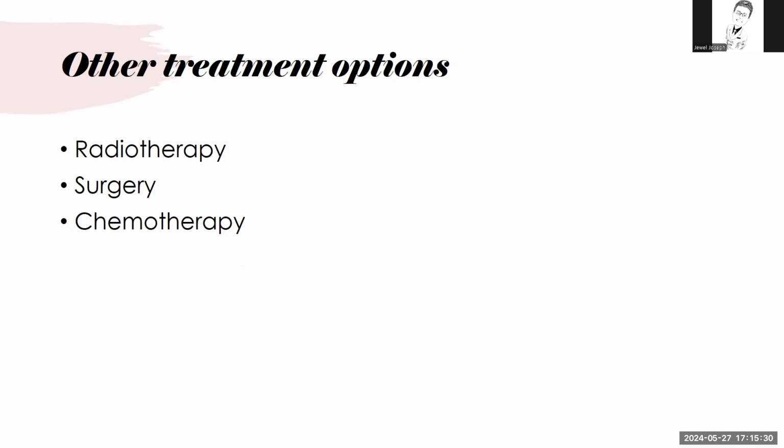Other treatment options are radiotherapy, surgery, and chemotherapy, as we mentioned earlier. Whenever possible, surgery is the treatment of choice, because it will give an additional element of stability. If you fix and stabilize the spine, there is an additional benefit of stabilization. Radiotherapy will shrink the tumor and reduce the compression, but stability is again an issue. So whenever possible, the first line of treatment would be surgery. Chemotherapy is for highly chemosensitive tumors. Next slide, please.